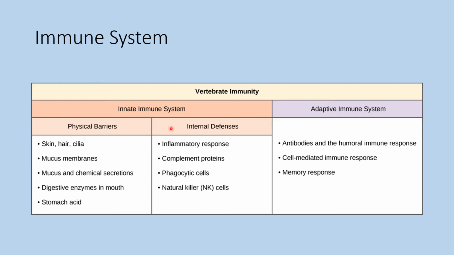And then your microorganisms especially have developed some ways of getting around this, and they're like, hey, you thought that was going to stop me? I'm in, and you're not kicking me out. And then that's when the adaptive immune system is going to come into play and say, we weren't sleeping. We saw you get past these first and second lines of defense. We got a third trick up our sleeve. It takes a little bit longer to get it running, but we got you now. We have a very specific response now that we're going to use. So this is where sometimes you'll see this first defense, second, and then third line of defense.